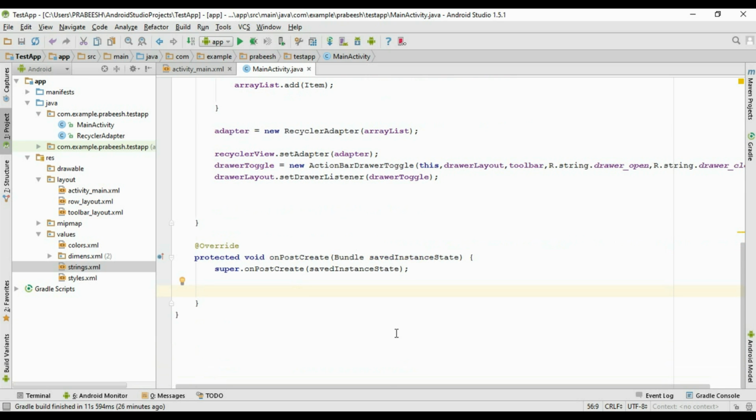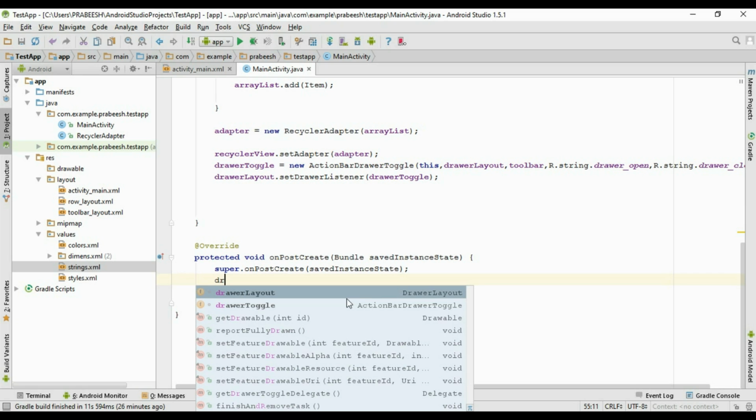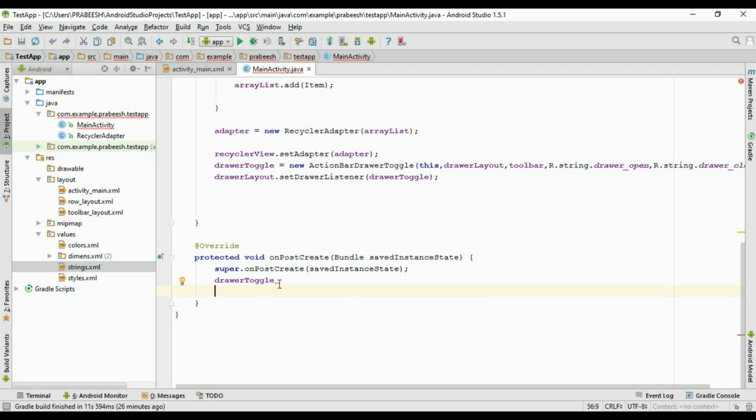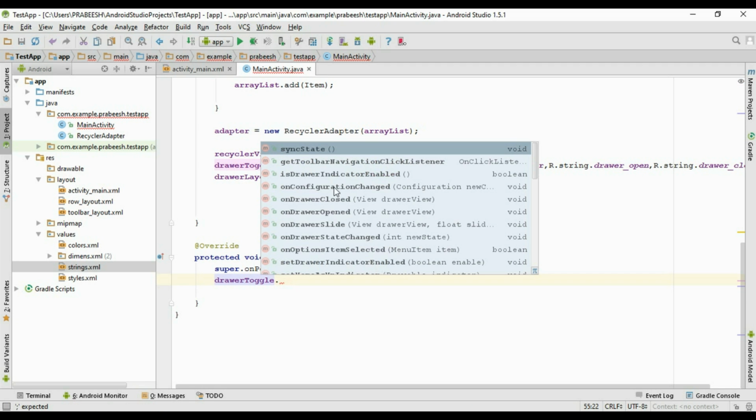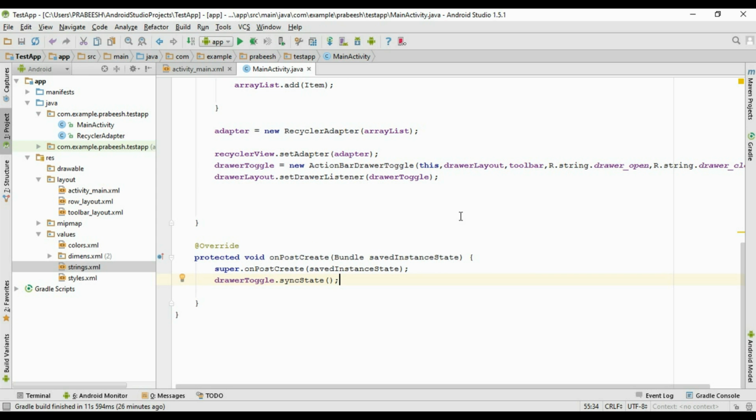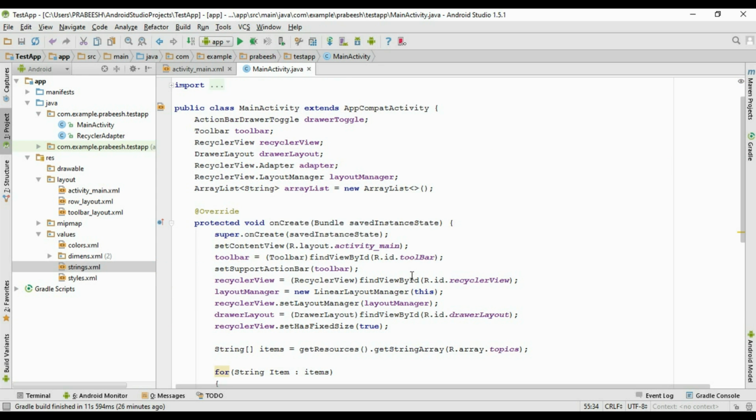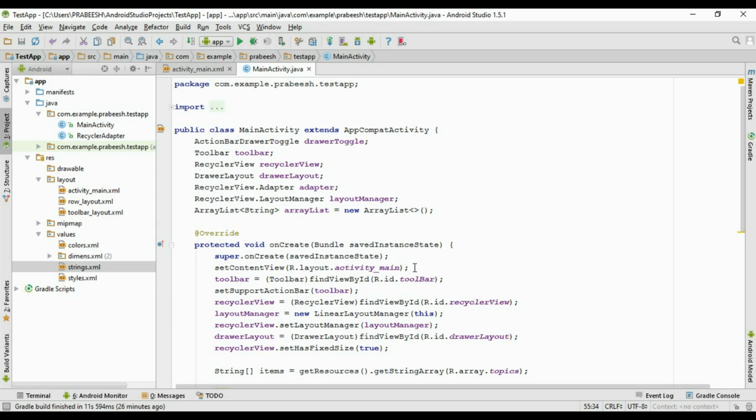Now we can synchronize the drawer toggle. So drawerToggle dot, and the method name is syncState.